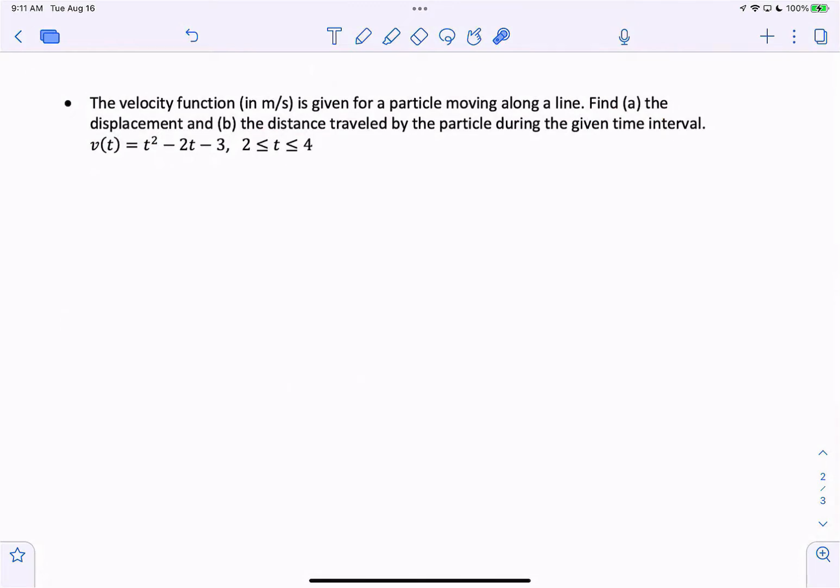time interval. Let's talk about how these two things are different, and then we'll talk about how it relates to the net change theorem. Let's suppose that we have a mail carrier who starts at a particular point. I'm not even going to label a number here. Our mail carrier starts at a particular spot and walks down the street, let's say to a corner, turns around, walks back up the street, and then continues past their starting point.